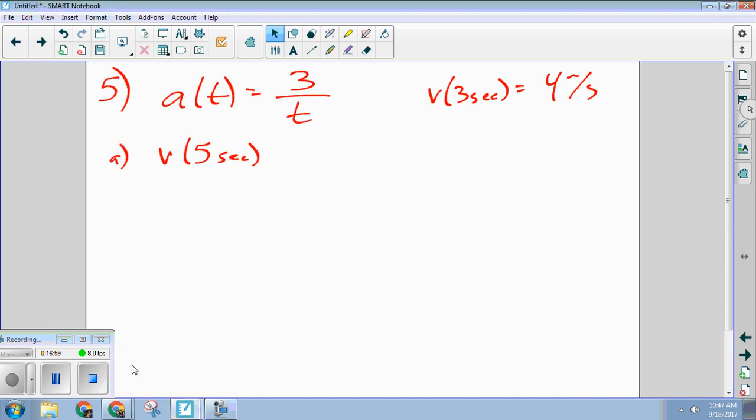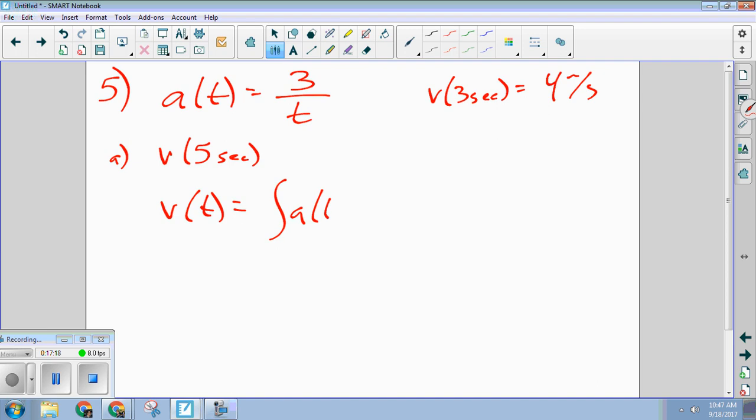Well, we've got acceleration, so to find velocity, we want to take an integral. And the integral of 1 over t, or 3 over t, is going to have something to do with the natural log. Follow? So v as a function of t is the integral of a of t with respect to t. I'm trying really hard to write notation properly so that you get used to seeing it. I understand you might not be doing that yet, but by the end of the year, I'd like you to be there. Okay? All right, so this is the integral of 3 over t with respect to t. Good?